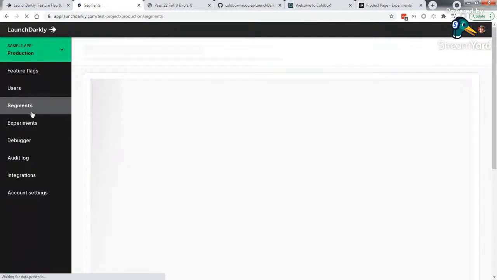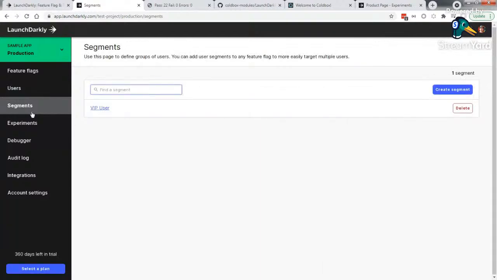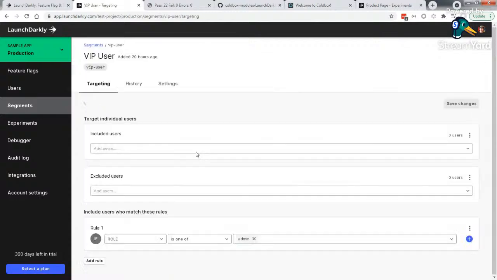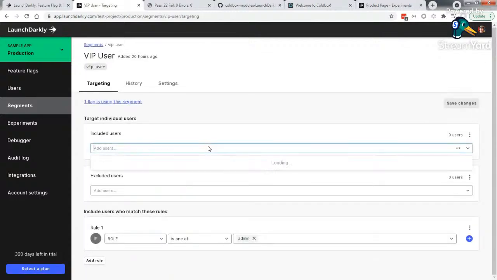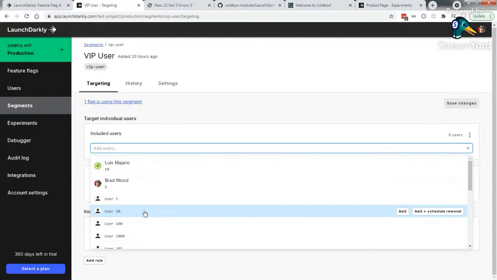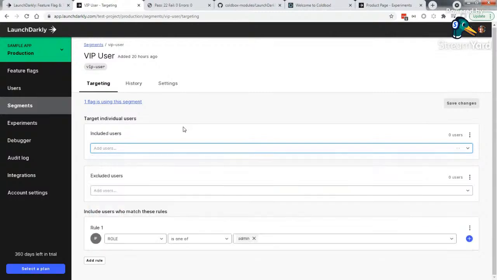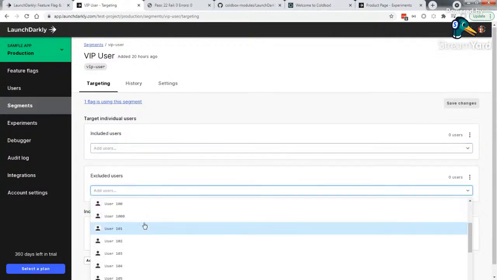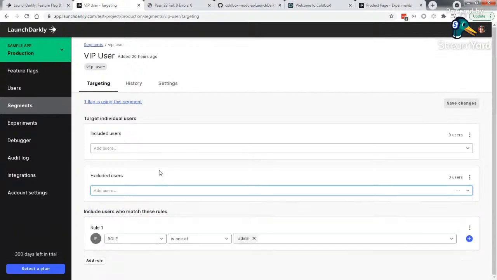Now, we also have this concept of segments, which is something that I'd never even considered, which I think is where the real power starts to come in, because I have a segment here called VIP user. And again, this is a segment I just created of my own design. And you can define these segments to be however you want. You can include specific users. So you could create a segment called test group, and you could put 15 explicit people in there as being part of that segment, or you can exclude users, right? Oh my gosh, this one person complains every time we change the site, exclude him from the group of people we're going to enable this feature for. Or you can create these rules, which are super cool.